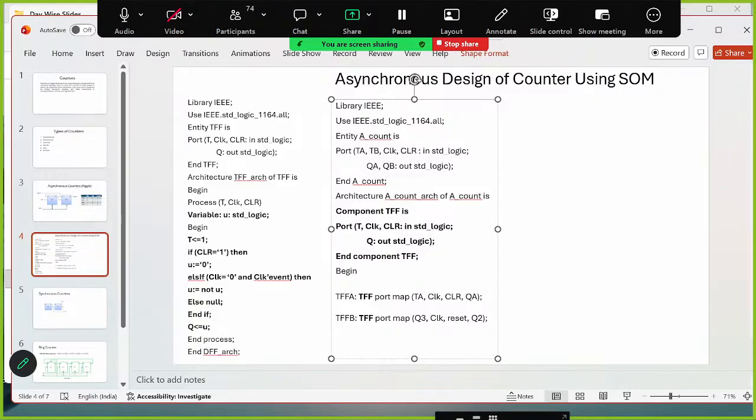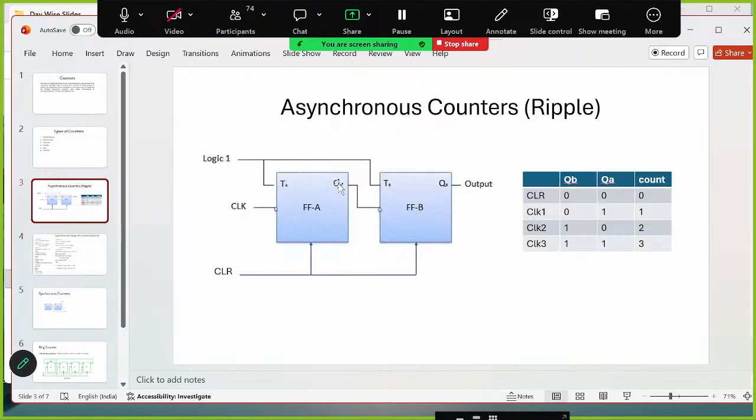In T flip-flop B, the input is TB. In place of the clock, the input is QA, because QA will become the clock of the second flip-flop.